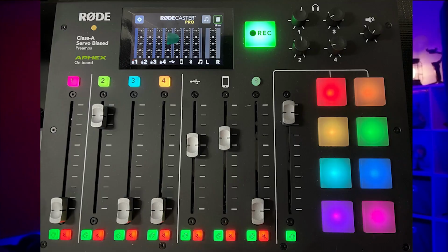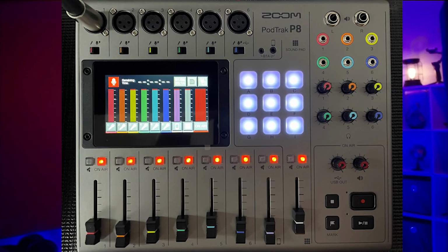So until now, all of this video has been recorded using the Podtrak P8 with my dynamic microphone, with all of the settings on the Podtrak being the default internal processing. Now we're on the Rodecaster with everything turned on except for the Aphex Aural Exciter, just because I prefer the sound without it. So let's go to build quality. Like I've been saying, the Rodecaster just feels more premium. It's a little larger, a little heavier. The knobs are larger, the sliders are larger. There's plastic stuff on here, but they are larger and a little bit easier to use. The Podtrak P8 feels more like a mashup of a standard audio mixer, one of their handheld recorders, and an Android tablet. Again, that's just my opinion, and it does not take away at all from how well it works. I just think the Rode looks and feels better, at least to me.